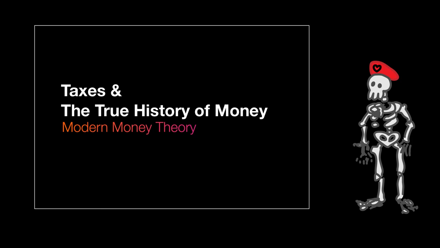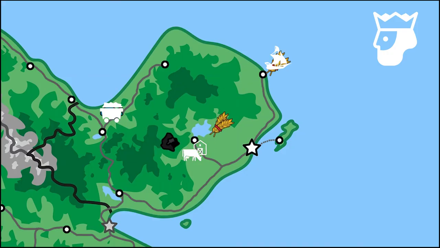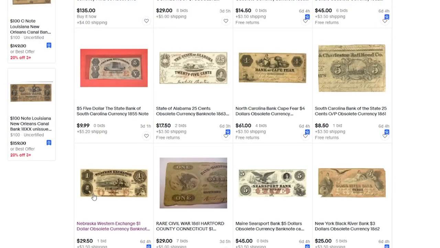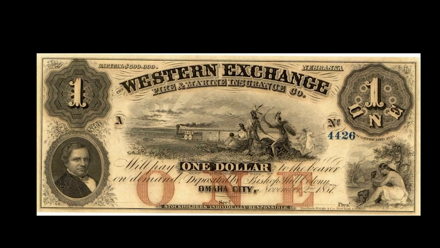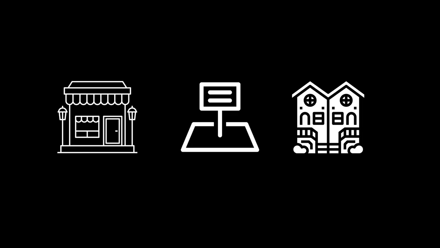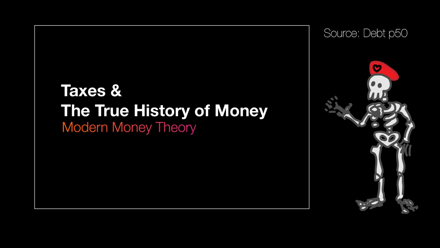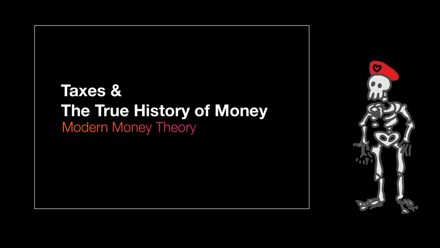This is why states make you pay taxes — because without taxes, there would be no reason for you to use the money that they issue. And without you using the money they issue, they have no control over economic resources that they don't directly own. It's not just states that create their own money — up until recently, companies used to issue their own money too, for the same reason of controlling resources and people. If you own the only general store in town, and all the land and all the houses, and charge your own money for rent and food, it's easy to see why people would start working for you. This is also exactly what happened during colonization. Before the capitalist empires began taking over the entire world, societies had a vast myriad of economic systems. But colonizers would quickly impose taxes on the native population as a way of controlling every aspect of their lives and taking over their local society.